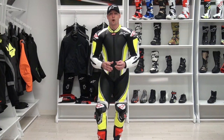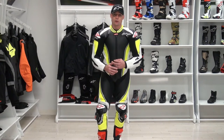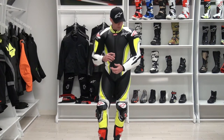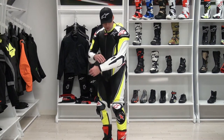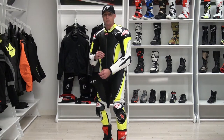That being said, this suit also has the ability to protect you at a level that ordinary suits really can't compete with. That's a combination of the materials used. The leather on this suit is ultra high-quality, high-density stuff. I fell on mine at Barbara — the place of the cheese grater.